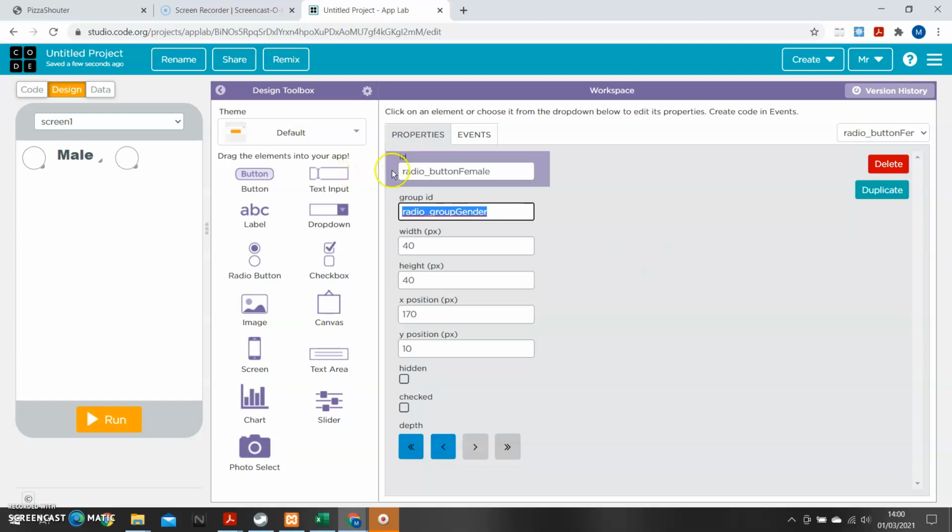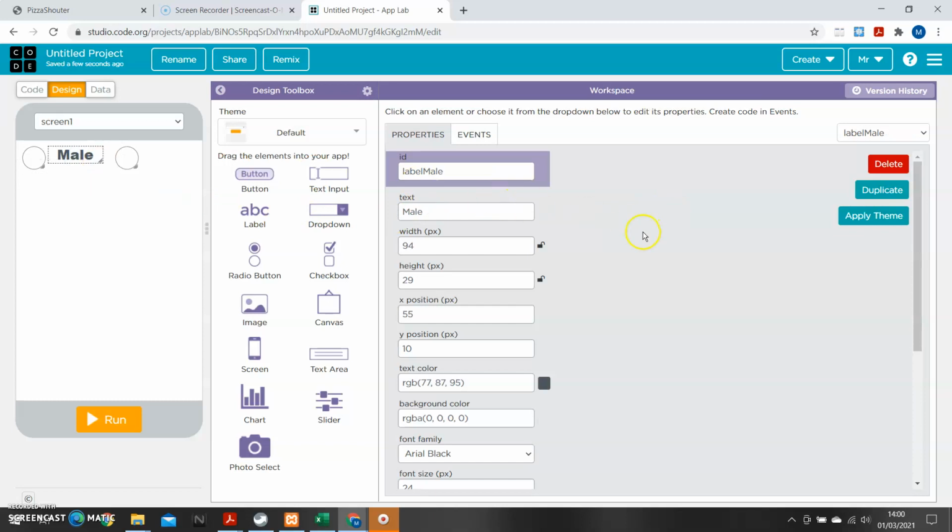Now, one of the things I'd like to do, this is going to be a pizza ordering system, so I would like to maybe change the color scheme. Let me just duplicate and create a label for female, and call that label female.